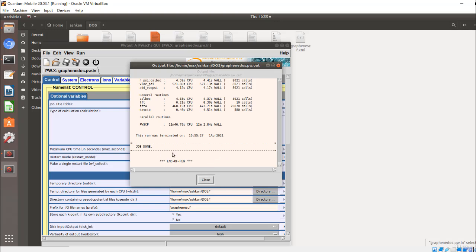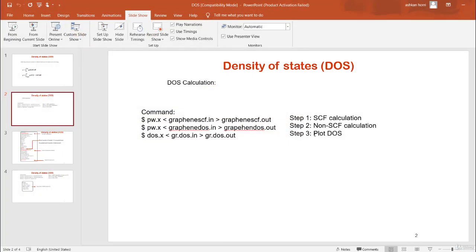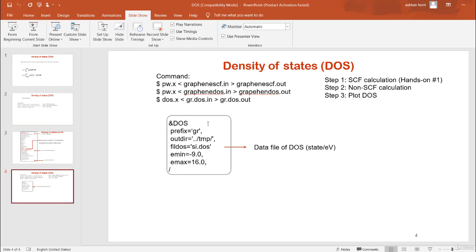Now the calculation is over. We can see the graphene non-self-consistent field output file here. After that, we should do the third step. To do this, we should create an input DOS file.